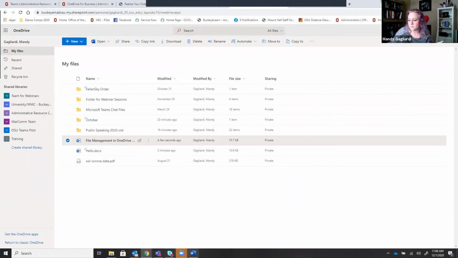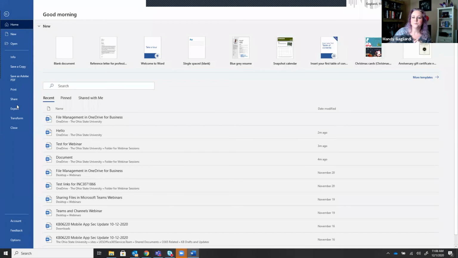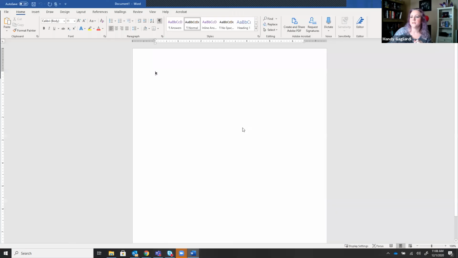Right. Not that this is a Microsoft Word class, but you also have to know how to go the opposite direction. So far, we've been in OneDrive, and I've been working in OneDrive and going to Microsoft Word. I don't think most people work that way, though. If you are working on a document, you typically open your document, start your document, and then you save your document. So I'm going to create a brand new, fresh document, not put in OneDrive, nothing. Let me close this one. And we're going to create a brand new blank document.